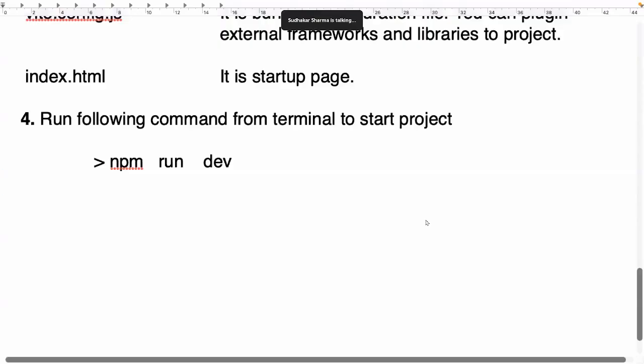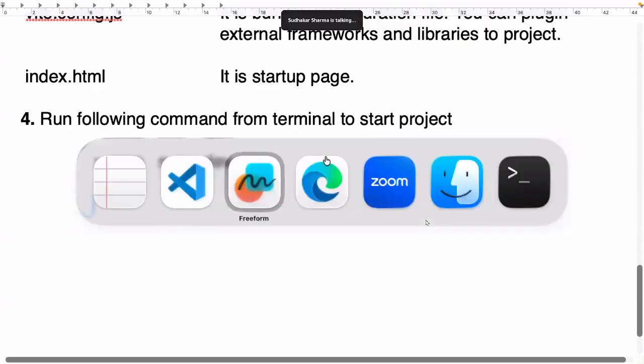It runs your project in development mode, in the development environment. So automatically the project starts on this particular port number.